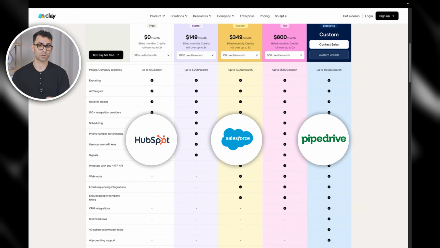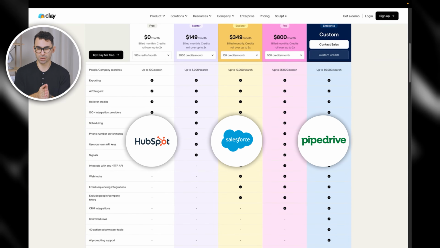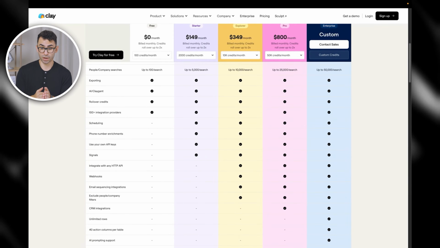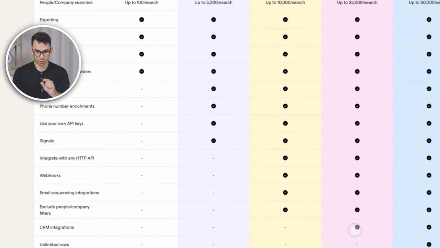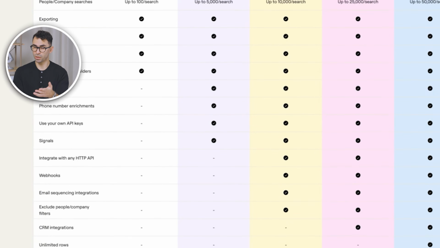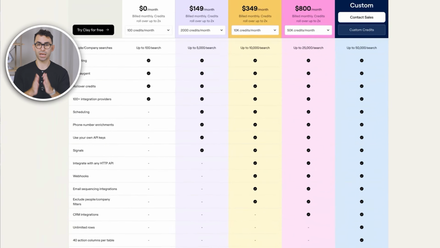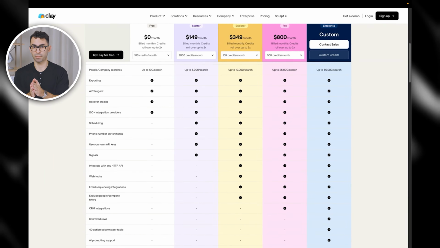So fun fact for you, most of Clay's use case is actually for CRM integration. This is extremely handy if you have a very cluttered CRM. You have multiple salespeople that are constantly updating their CRM, that are constantly going into the CRM to find out who should I be reaching out to that we spoke with 3 months ago, are they still at the job, and so on. This feature right here, even though there's only one difference and then the price goes up by more than double, it's really worth it. So I would definitely recommend this if you're a company that is using a big CRM tool like HubSpot or the Salesforce of the world.